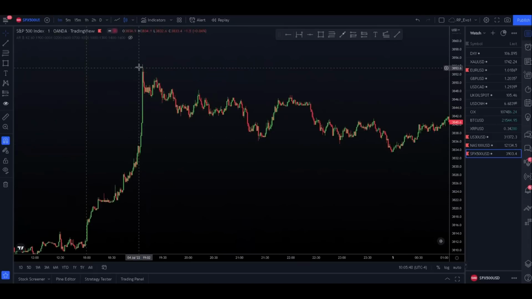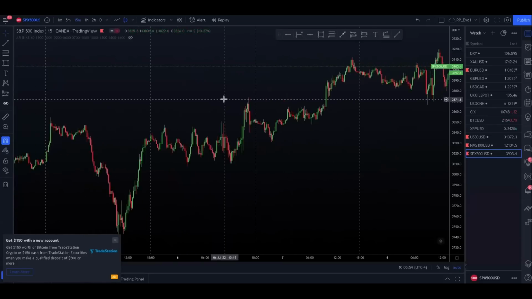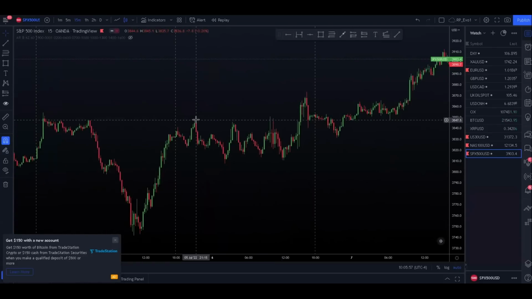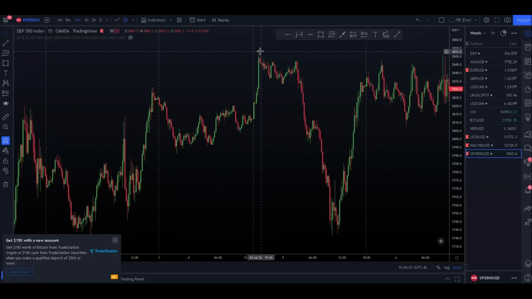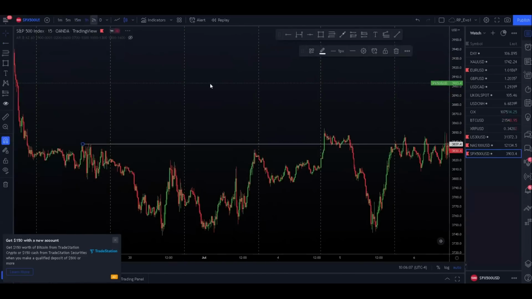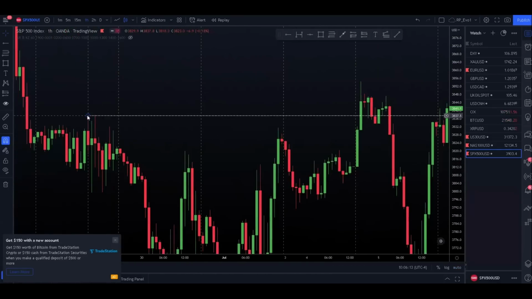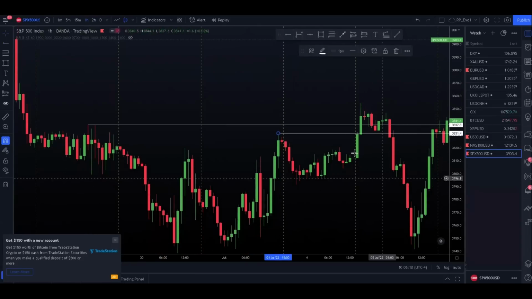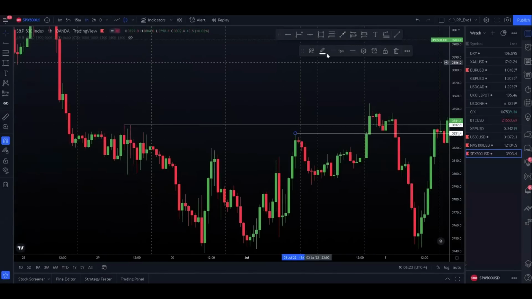So this was really like a stop run above. The first thing you would look at, okay, where was it? This was it. No, this one. So what happened during this move? You can clearly see that the process is the same. 1 hour chart, equal highs. The first thing that stands out to you. And you can look at this high also, very close to each other. So what did this run do? It took out buy side here, and it really went inside this order block here.